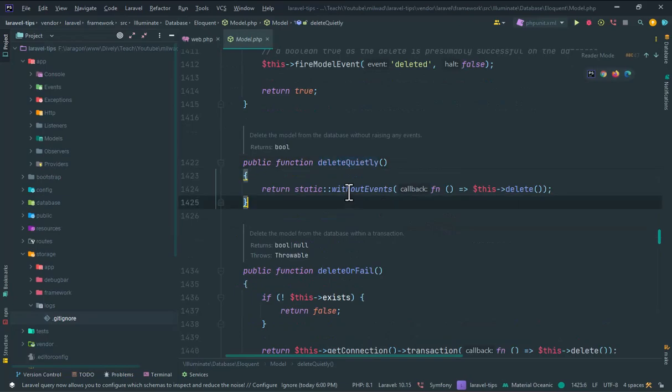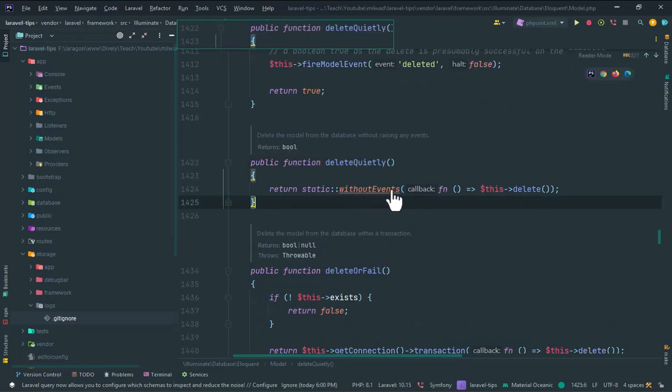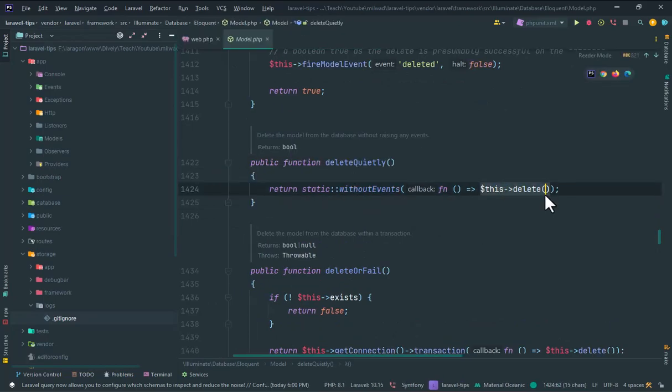And you can use withoutEvents and do an action, for example delete.